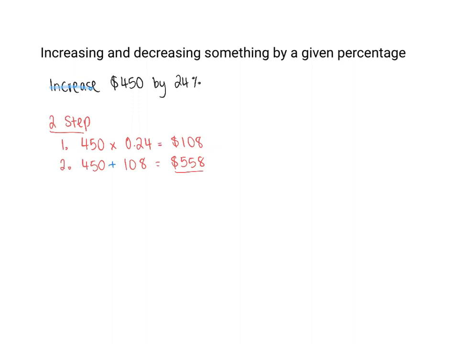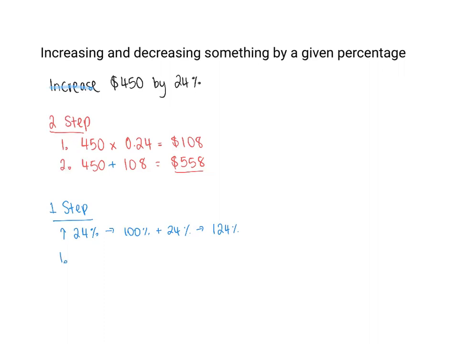Now, the one-step method is actually considering, well, what have I done? If I've increased it by 24%, what do I actually have there? So what we're thinking is, I've increased it by 24%. So this is sort of a thinking step, if you like, which means it's 100% plus 24%, which means I'm actually looking at 124%. Okay, that's all done in your head. That's not technically a step. So if I increase something by 24%, I'm literally looking for 124% of something.